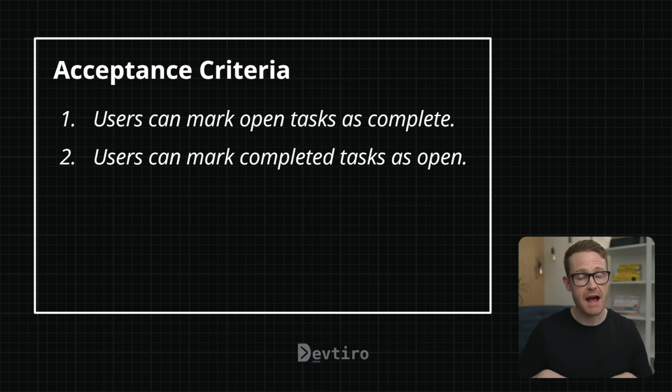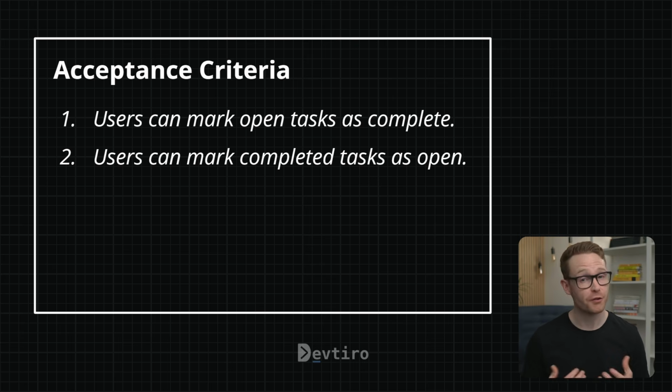And with that, we now have 4 features. We want to be able to create a task, update it if we've made any mistakes, delete it if we no longer need it, and then complete it when we have actually done that task in the real world. And there we go, there are the features for the task app build.